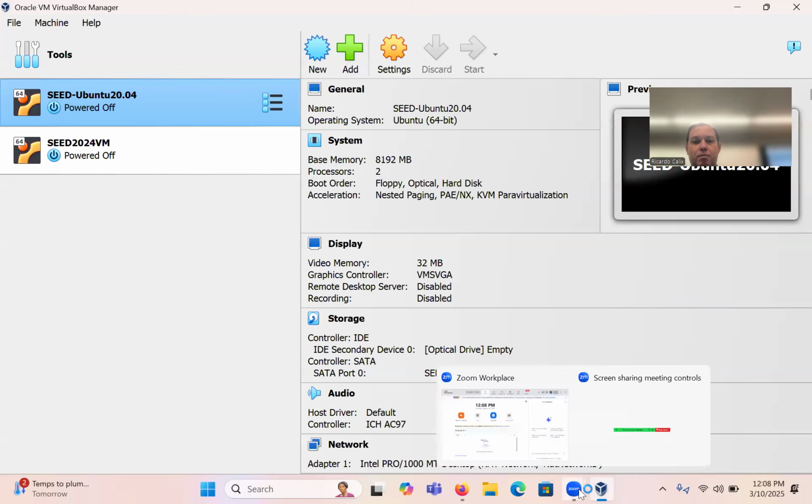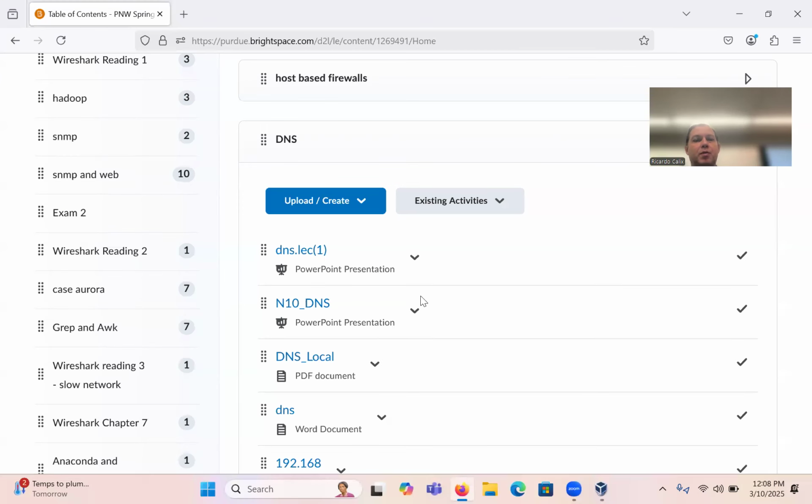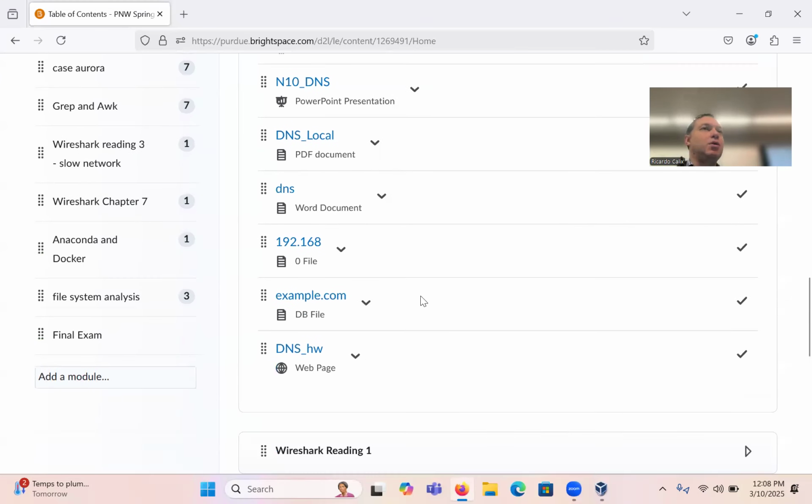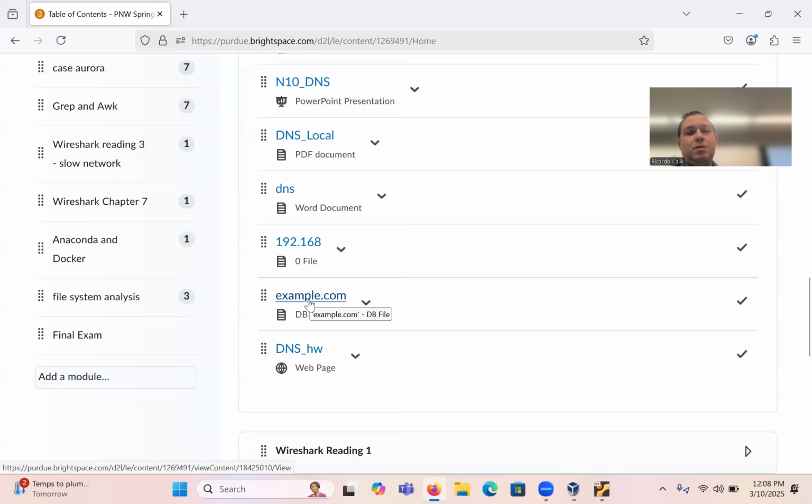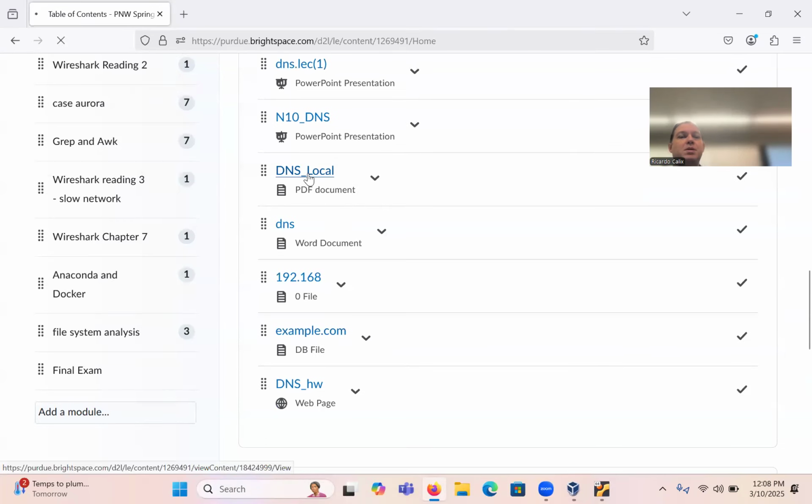Okay. So let's take a look at the Word doc. So we've gone over all these documents already. You know about these files. You should have used these files by now. Yeah, so the document is this.